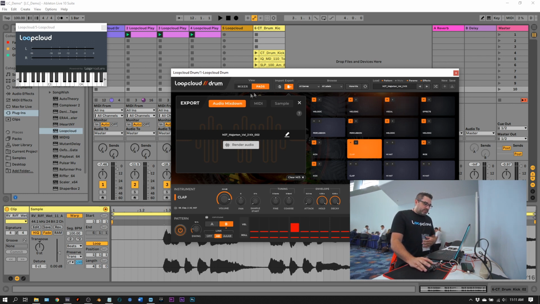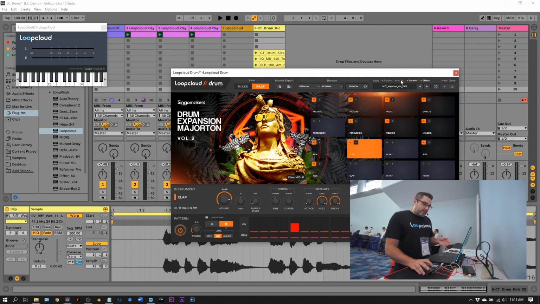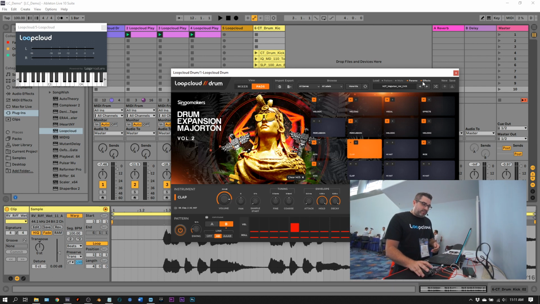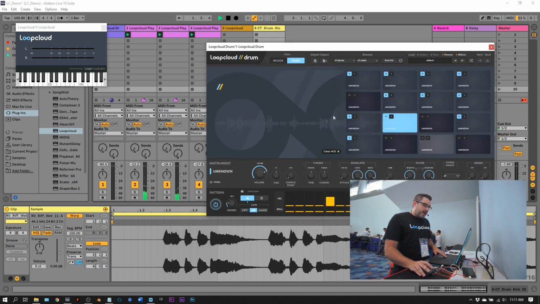So I've got a nice little Moombah pattern here, but maybe I want to check that pattern out on some of the other drum kits. All I need to do at this point is click pattern to bypass it. I'm going to click the mutes to save the mutes, and we can go ahead and keep parameters and effects switching to the new drum kit. So all I need to do is click over right here, and now I have my Moombah pattern on a different drum kit that's inside of Loopcloud Drum.